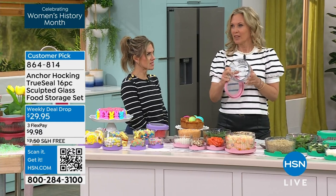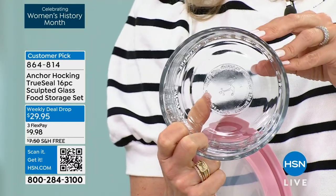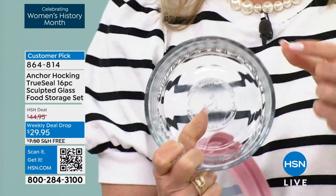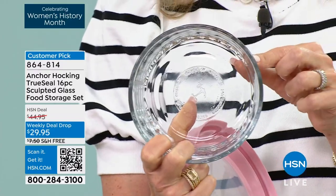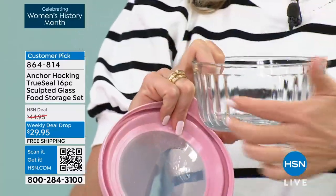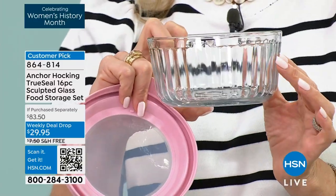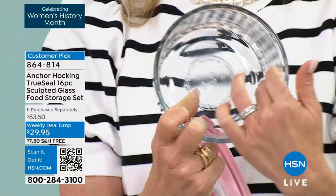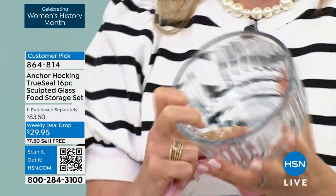And these are like lifetime pieces. Oh my gosh, this is like legacy. This is the glassware that our grandmothers had. This is still the same thick glassware, same mold, still made in the USA since 1905. Look at that solidness. And what I love, Valerie, is that it's beautiful and sculpted on the outside. It really does just look like a serving dish, but smooth on the inside, and yet this still does all of the jobs that our traditional Anchor Hocking does.